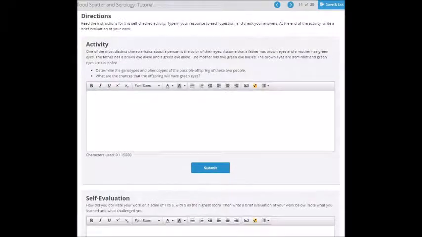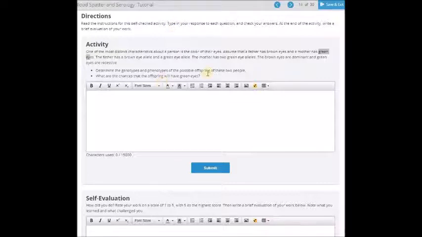I want you to notice some things. The dad has brown eyes, and the mom has green eyes. Okay, I don't know how to highlight all that, but I want you to think about something. Is that their phenotype or their genotype? Remember which one is which. So you got to dig further.